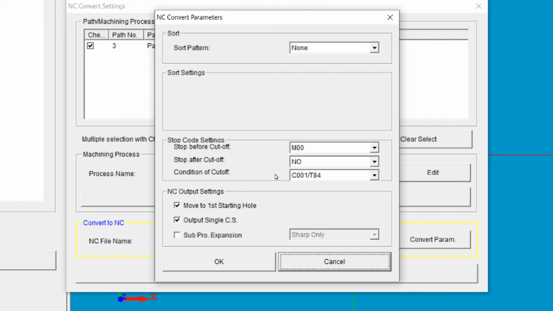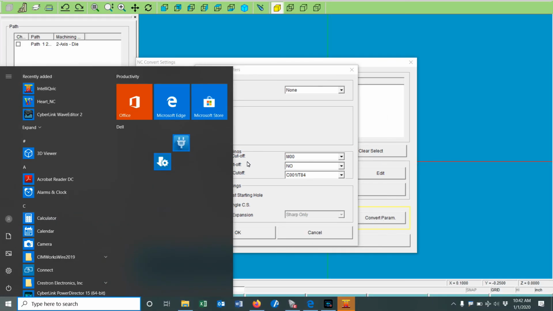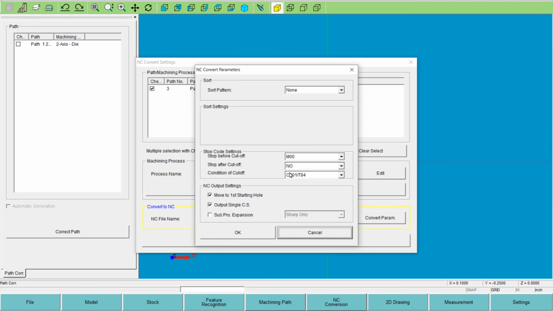And I use condition of the cutoff can be either C1 T84 or C0 T84, which is a little safer from keeping the wire from breaking at the little cutoff there.